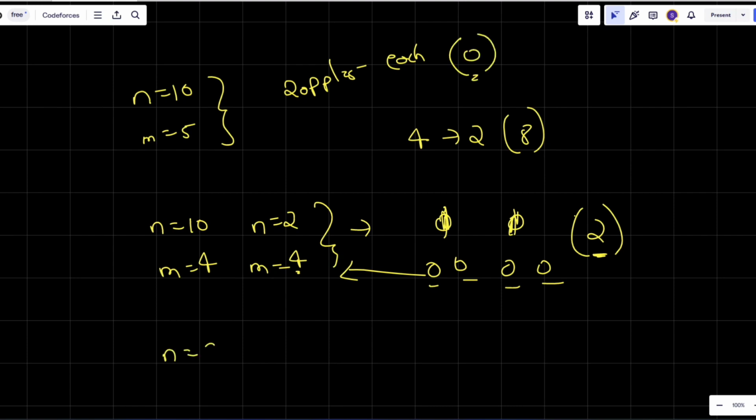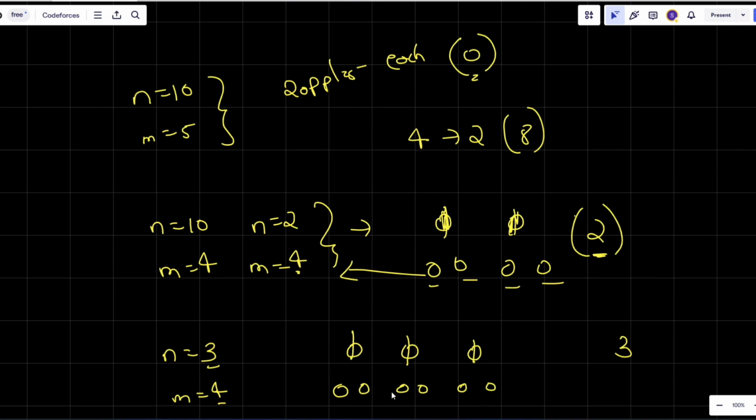That is n equals 3 and m equals 4. I have 3 apples with me and I have to distribute them among 4 people. Now see, I have 3 apples and the people are 4, that is n is less than m. So I can't give an entire apple to any of them. Anyhow I have to perform a cut. So let's do a cut. Till now I have done 3 cuts. Now it will get divided into 6.